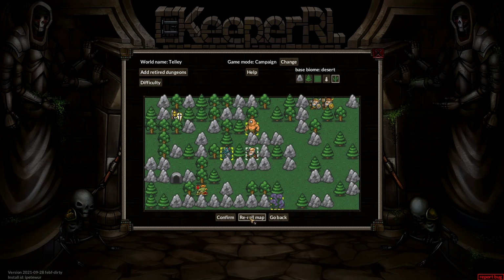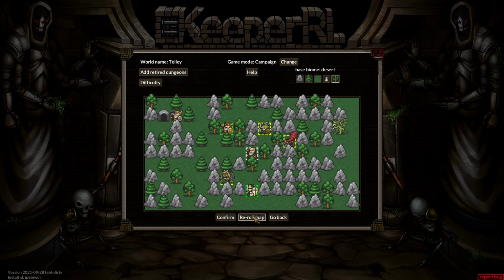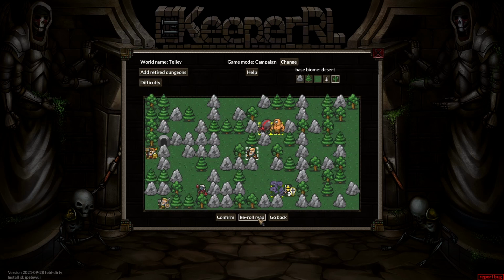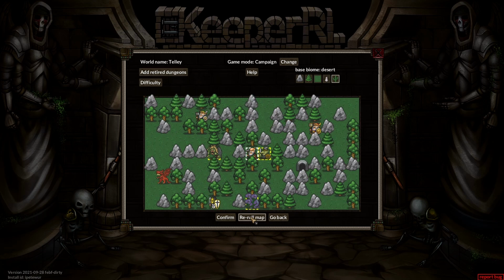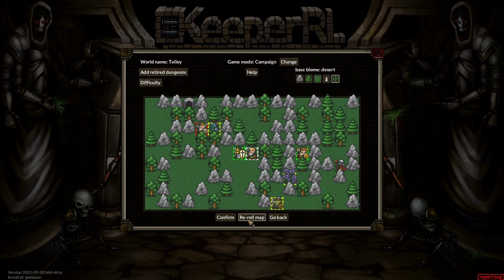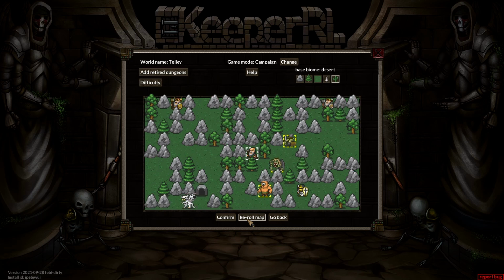And as I'm re-rolling, I'm looking for 2 things. Goblin Town sounds cool. I'd like to have a Cyclops and Goblins on here if possible. So there's Goblins, no Cyclops. So we'll roll through here. If we can't find it in the next few clicks, then we'll just roll with what we have here. There we go. Cyclops and Goblin. That didn't take too long.